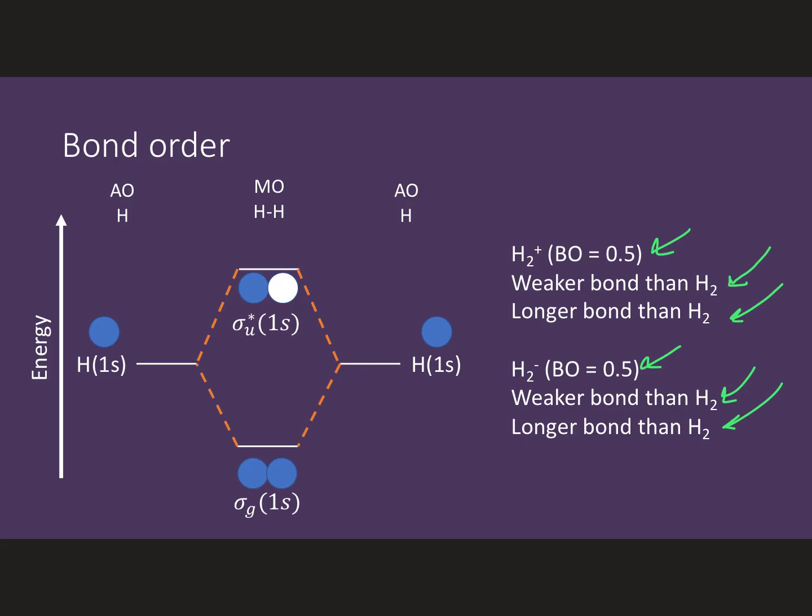So, for example, in H2, the average bond length is about something like 0.7 angstroms. We would expect H2 plus, H2 minus to be larger than that, maybe 0.8 angstroms, 0.9 angstroms, somewhere in those ranges. Hopefully that makes sense, because when we have a weaker bond, it doesn't hold the atoms together quite as well, so therefore they can drift farther apart. So this is the real great thing: now we can even make some structural arguments on what these molecules start to look like. And that's really powerful for us.